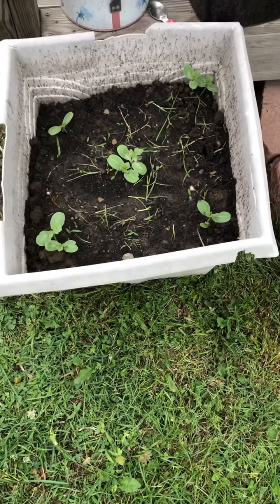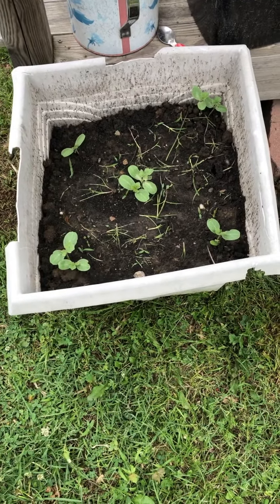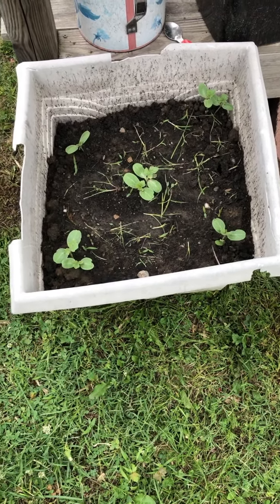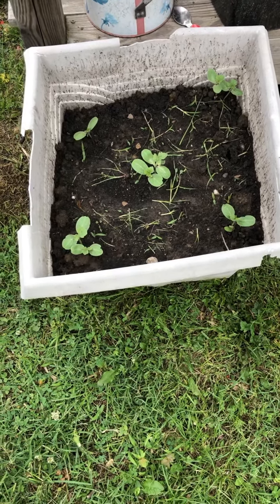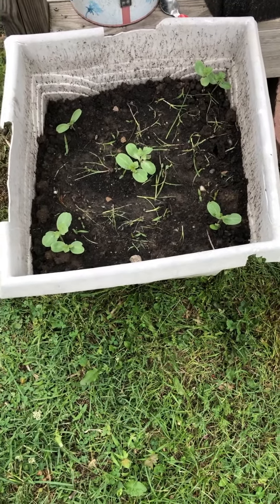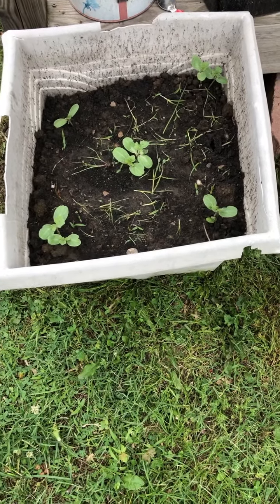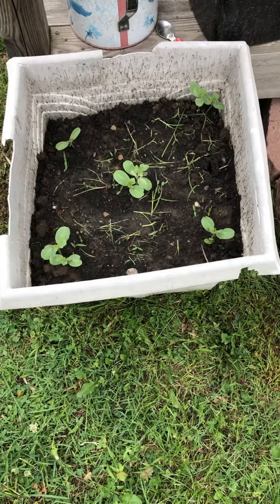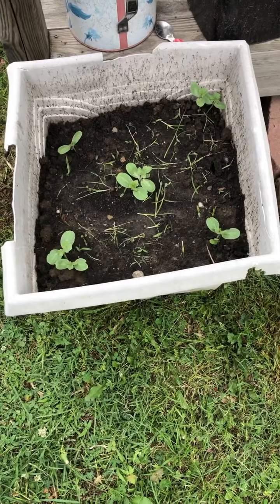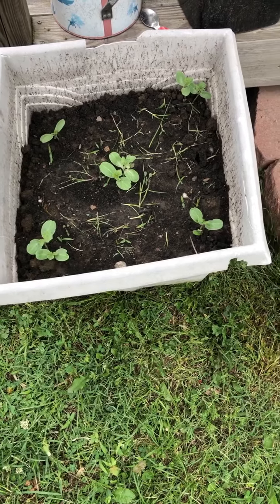Then I'm going to mulch them — about a half inch of mulch in there — to retain moisture, because I think that's going to be the main problem. This isn't going to be organically fertilized because this isn't my garden soil; it's some compost out of the compost pile and just a little bit of topsoil. I'm going to use Miracle-Gro to make sure the watermelons have all the nutrients they need. Since watermelons are mainly water, making sure they have enough moisture is key.